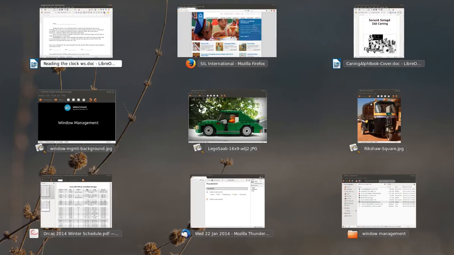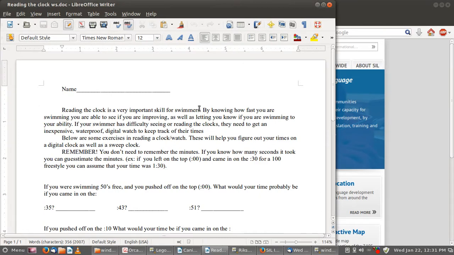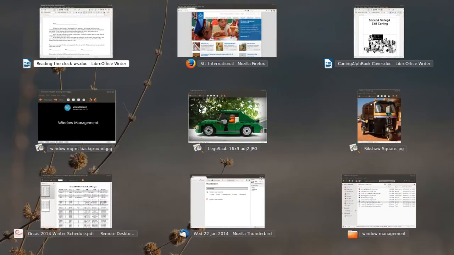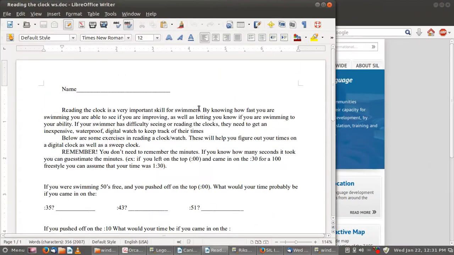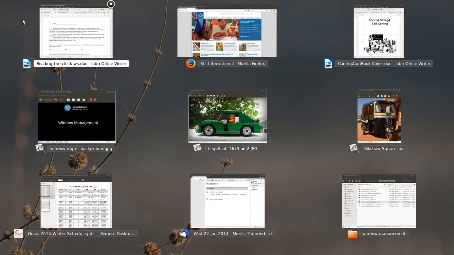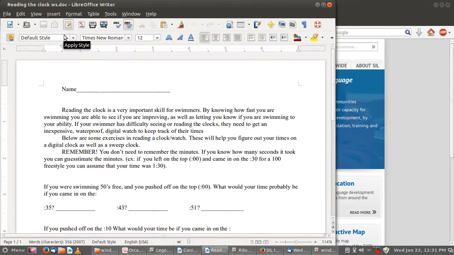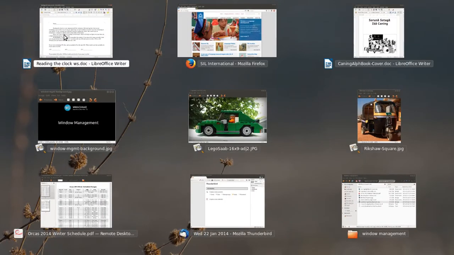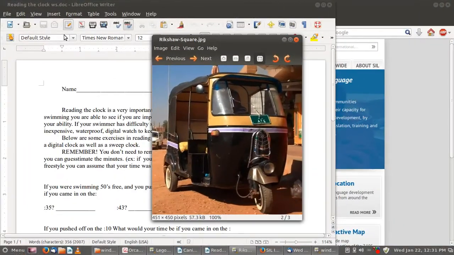If you don't want to select a window, you can just hit Control, Alt, and Up arrow, and it'll go back to your previously selected window. Again, let's try that again. Control, Alt, and down. Simply click the window you would like. You can use your mouse or your arrow keys to move to the current focused window that you would like to select. So this is the Windows overview switching.